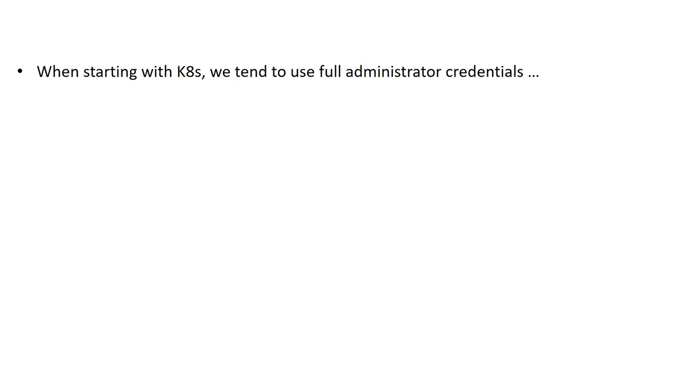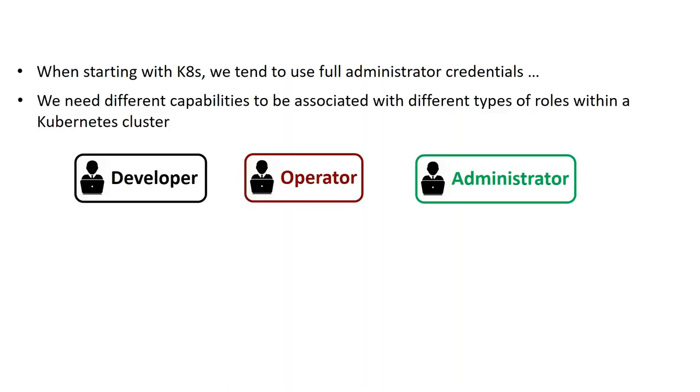But when you go to a production grade cluster, what happens? If you start having full administration credentials, where you are managing certain things, then you don't want other users to have full access. So ideally what we have to do is ensure that we have different kinds of roles for people who are going to work.